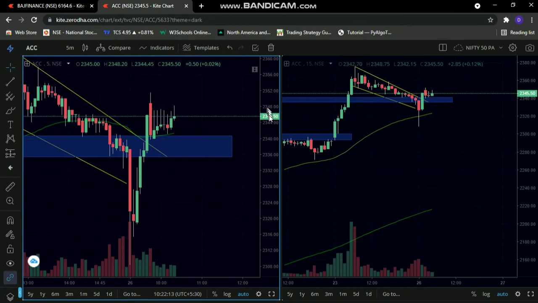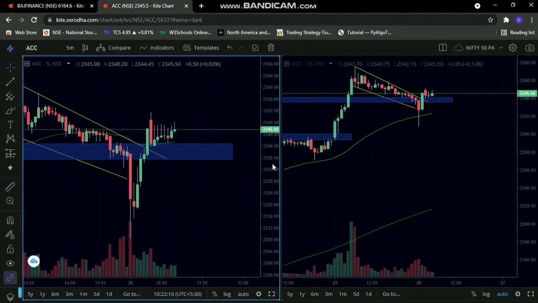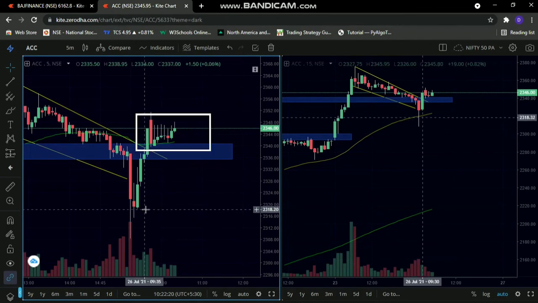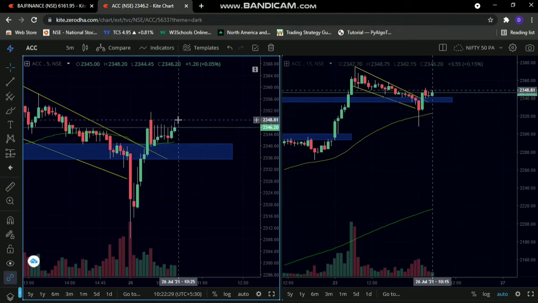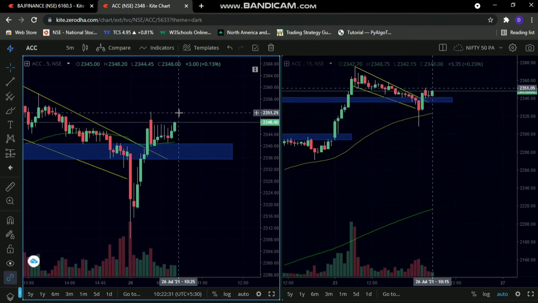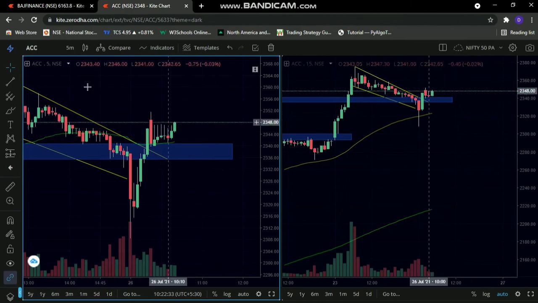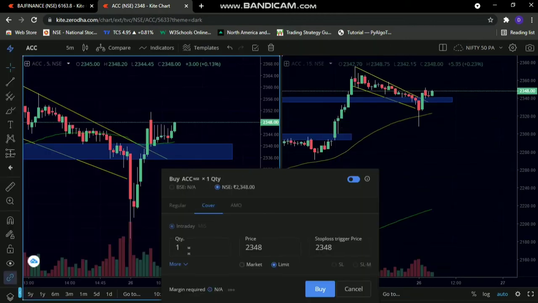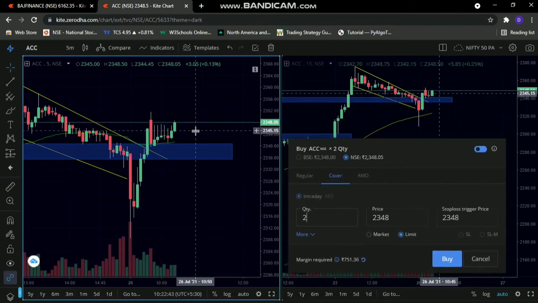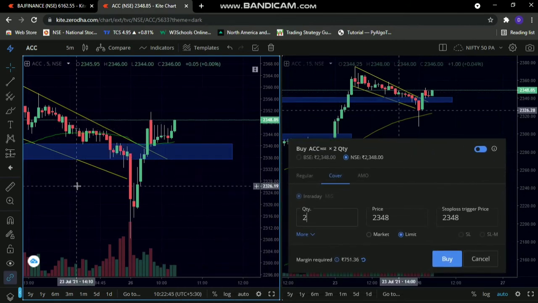So now we are opening the SEC. As you can see, in SEC at the start of the day there was heavy selling pressure, and this is a consolidation area, and it went up into the consolidation area and started to consolidate at that level. Whenever there is a breakout from the consolidation phase, there will be a big move, right? As the blue zone was the demand zone, let us enter the trade at this point.